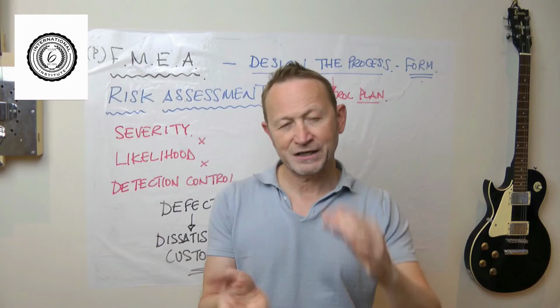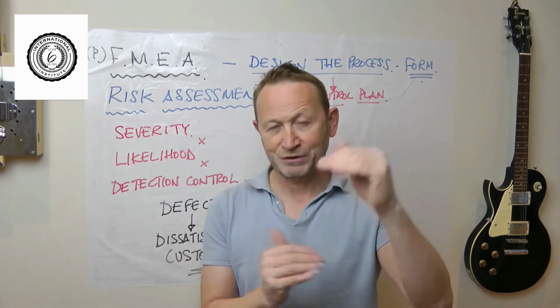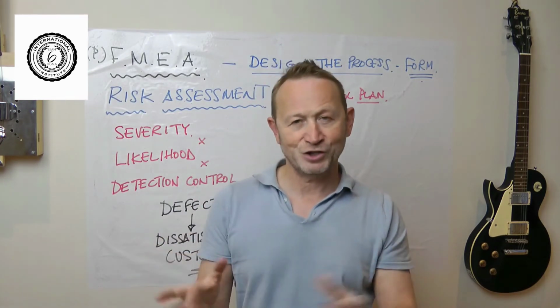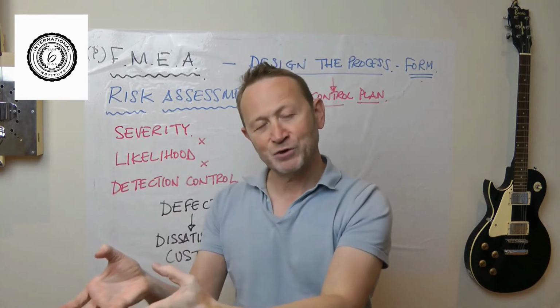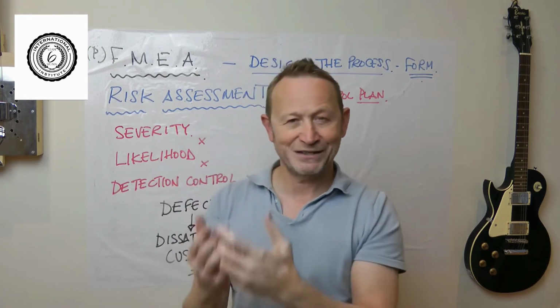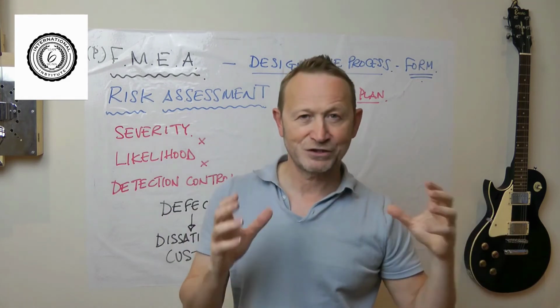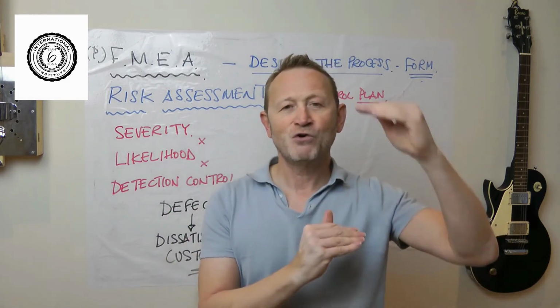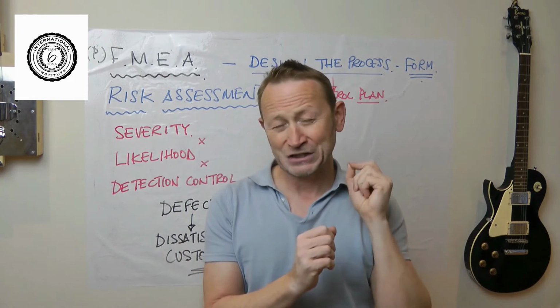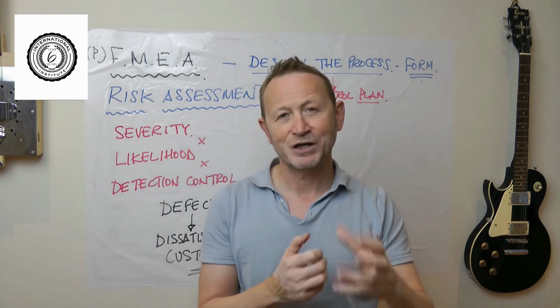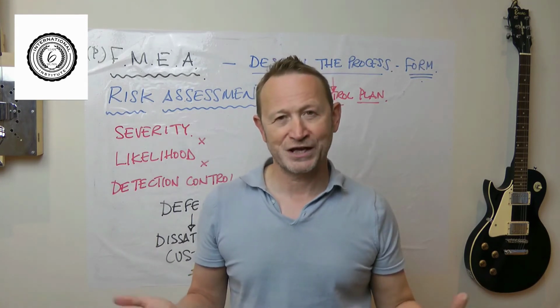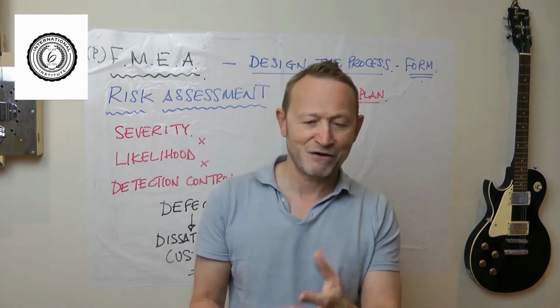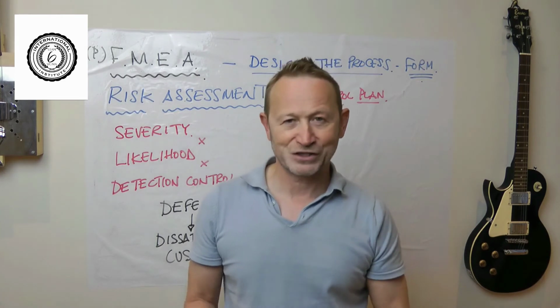Now my advice here is to write your own table. I know the AIAG will provide a standard, but they can't know your industry. They can't know how easy it is to reference the severity of a problem. Write your own and try to make it clear and unambiguous. But we have to give the severity a score. It's usually from 1 to 10. So I'm going to give this a severity.